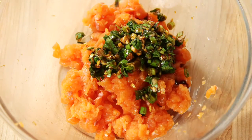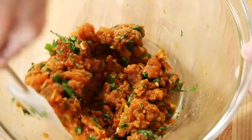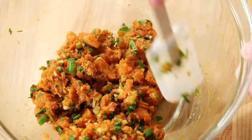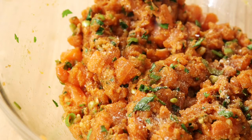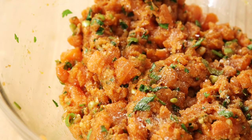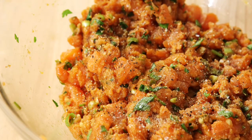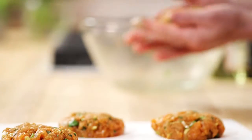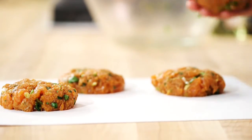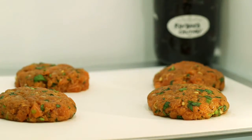Add this flavorful mix to the salmon and fold it in gently to combine. Season that with salt and pepper. Now we'll shape the salmon mixture into 4 patties about 3/4 of an inch thick. Chill these until you're ready to cook.